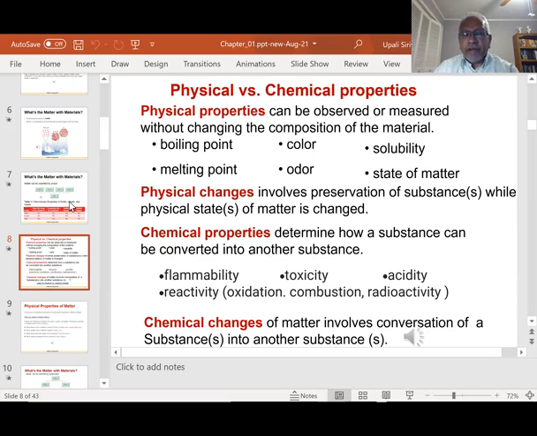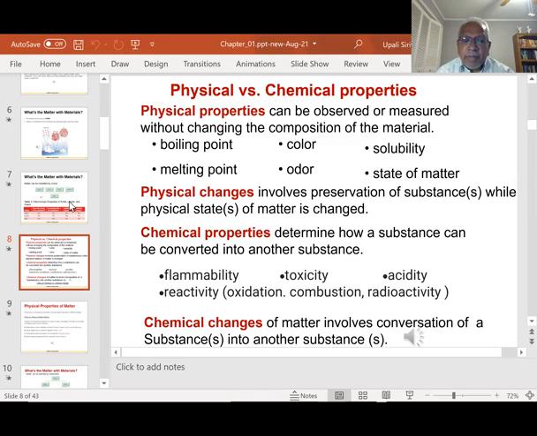One thing that you have to understand is that physical change involves the same substance. While matter is changed, the substance remains constant. There's no change in substance. When liquid water becomes ice, it has the same thing, water molecules.